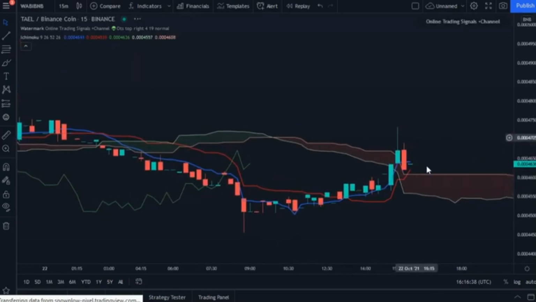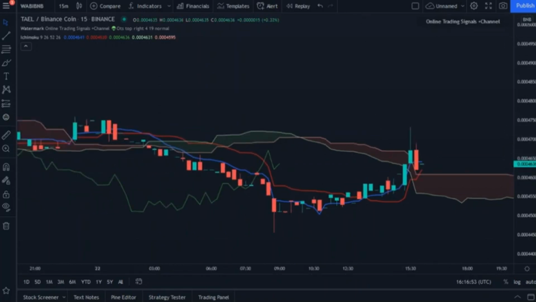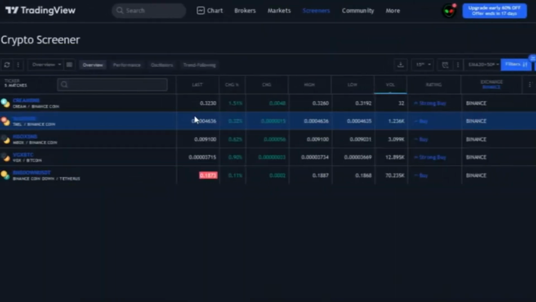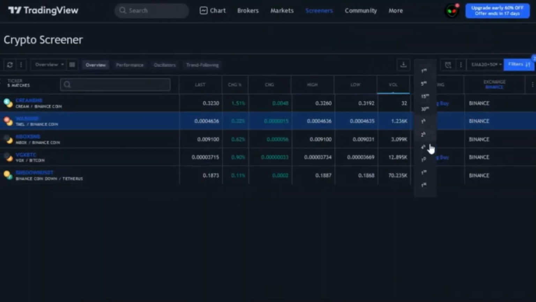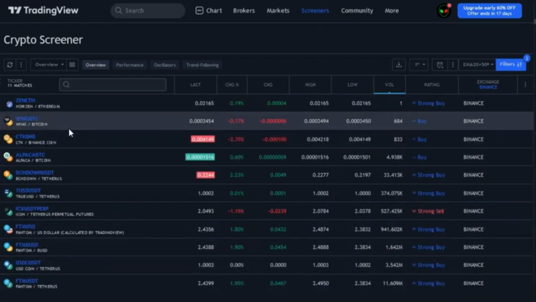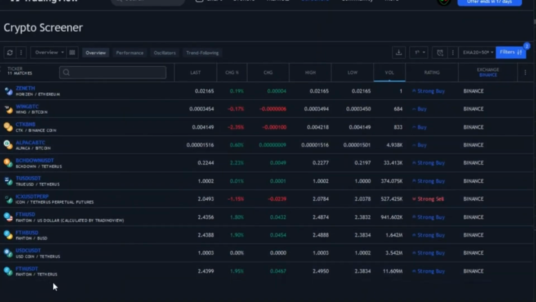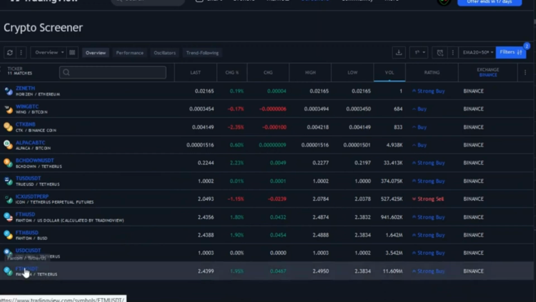Here the conditions may be met, but we must wait for the next candle. If a green candle is completed above the cloud and above the blue line, there will be a chance to enter. Also, if you do not find several opportunities, change the time from 15 minutes to any other time you want. Sometimes the signal that we are looking for may have occurred at a different time frame, so we must move between frames as well. Especially that the Ichimoku indicator is very effective from 15 minutes to 1 day frames.